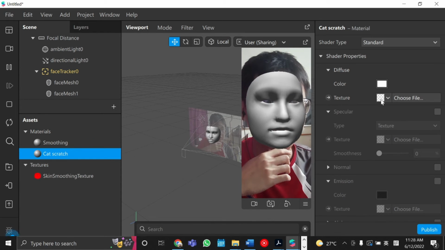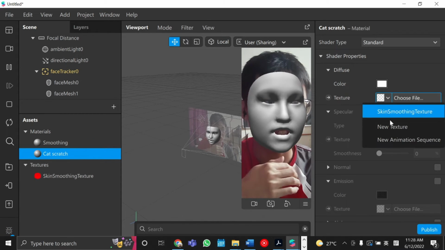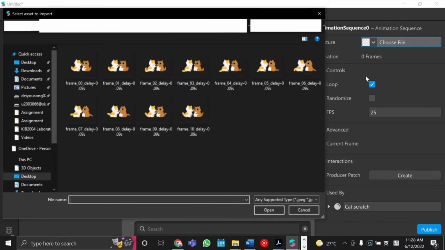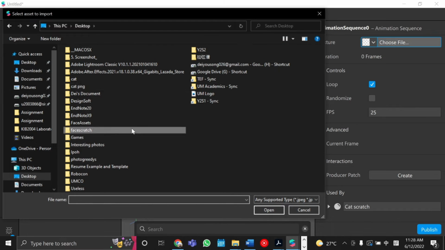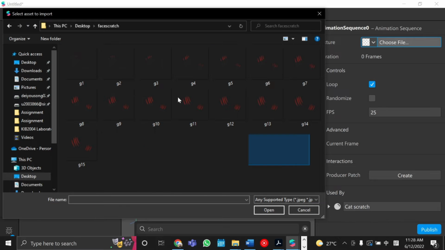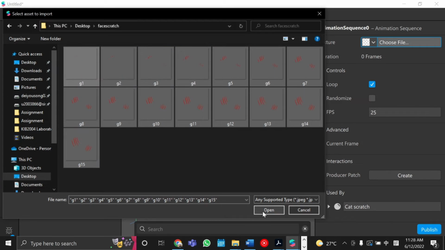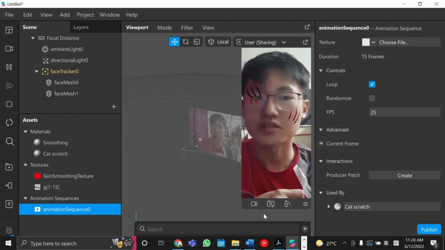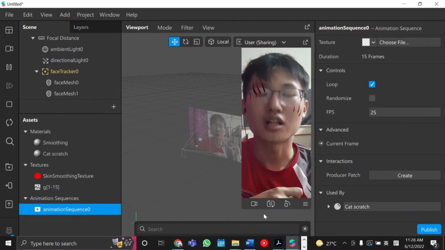And then for the texture, choose new animation sequence and choose the file. Select all the pictures and then open it. So as you can see, the face scratch is already appearing on my face.